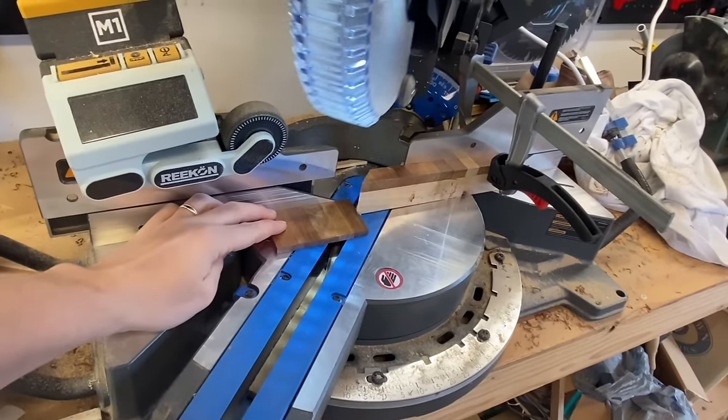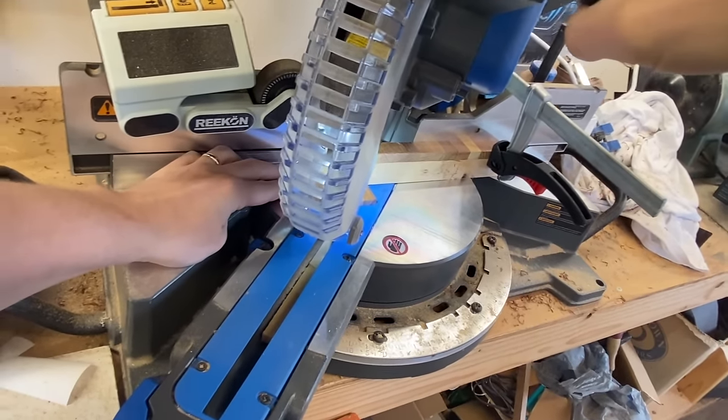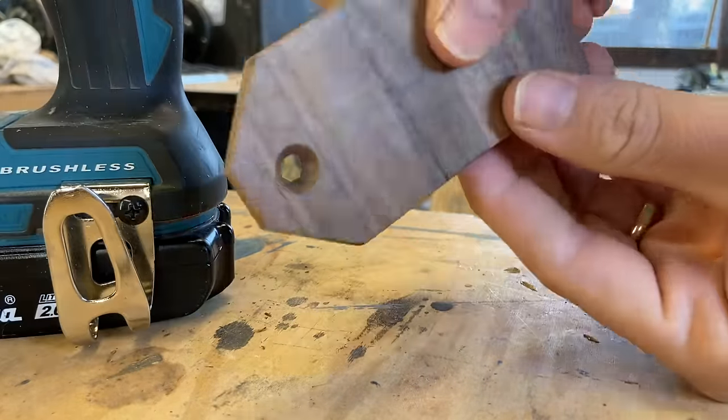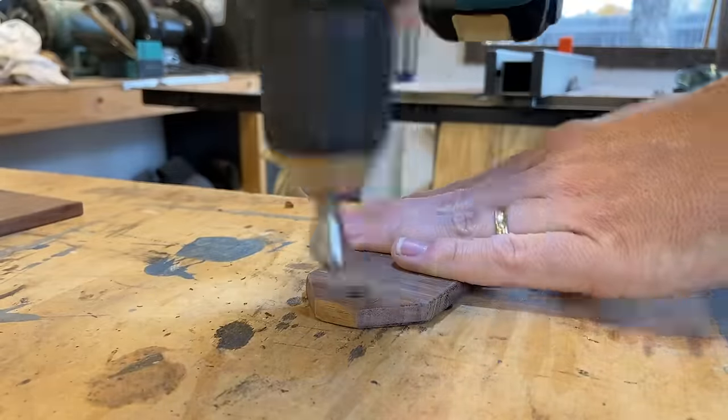To achieve that signature shape, all I do is chop off 2 corners, drill a hole straight through the top, and then I'm using this countersink bit to make the inside where I'll loop a piece of string through look really nice, clean, and finished.